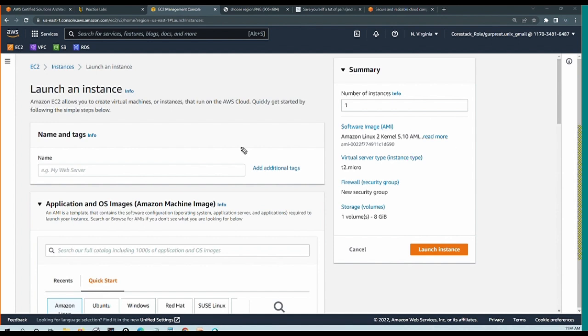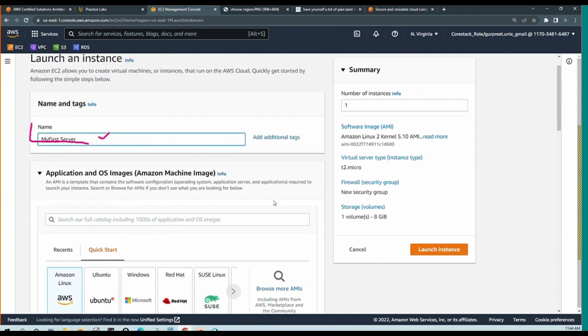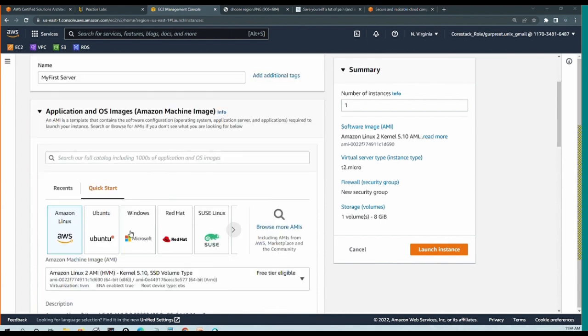Okay, let's go and try finding out. It says the first thing is what name you want to give to your server. I'm going to call this one my first server. And then here are some options for what type of server you want to build.